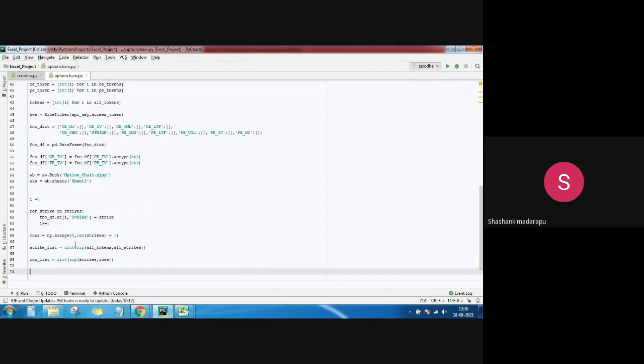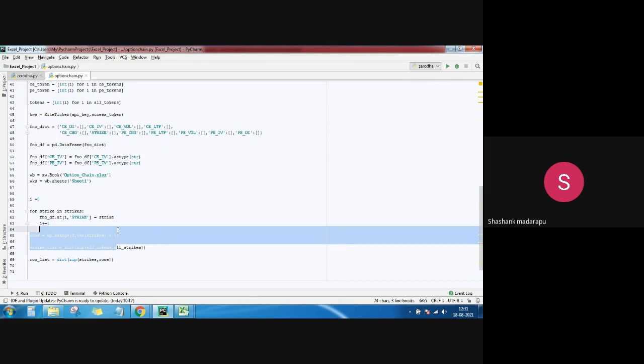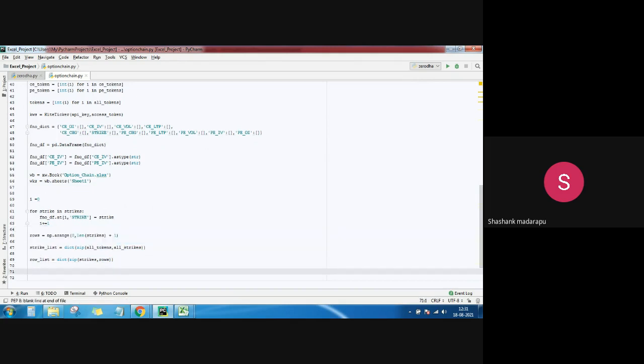We are converting it into a dictionary. The strike list is now a dictionary where the token is going to be the key and the strike is going to be the value. So whenever I pass a token to it as a key, the strike will be returned to me as a value. And here, whenever I pass a strike price to it as a key, the row number is going to be given to me as the returned value.